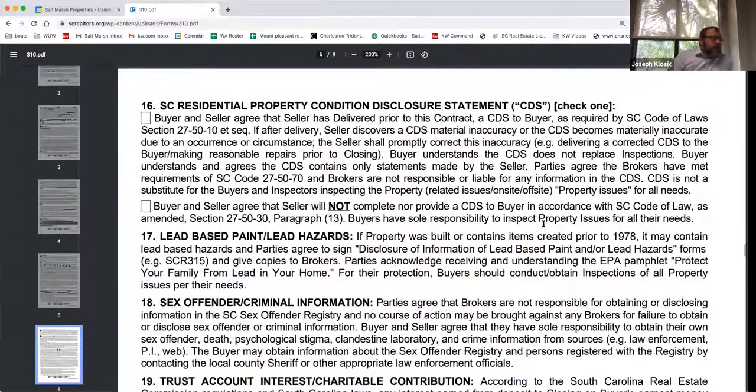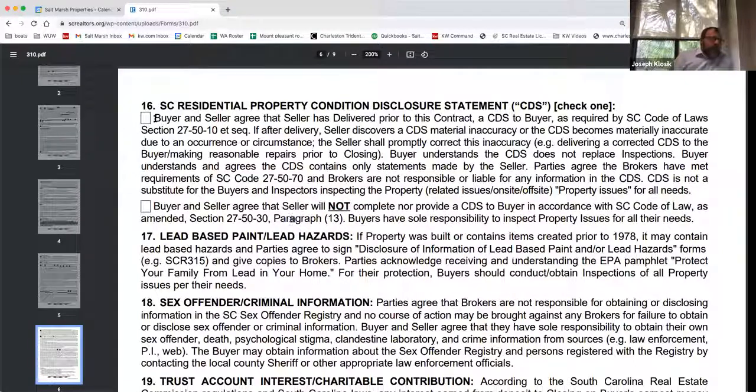Paragraph 16 says that the buyer has or seller has or has not filled out and delivered a seller's property disclosure. There really is only a couple reasons that the seller will not provide it. In accordance with the South Carolina Code of Laws, we're probably going to do a broker minute about that, because there's been a lot of questions about what qualifies to not fill it out. And a lot of times we're mistaken on what that is.